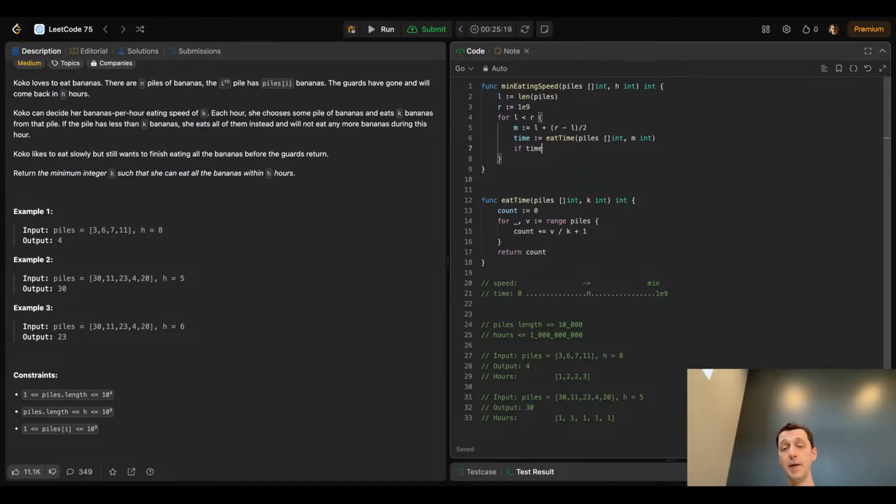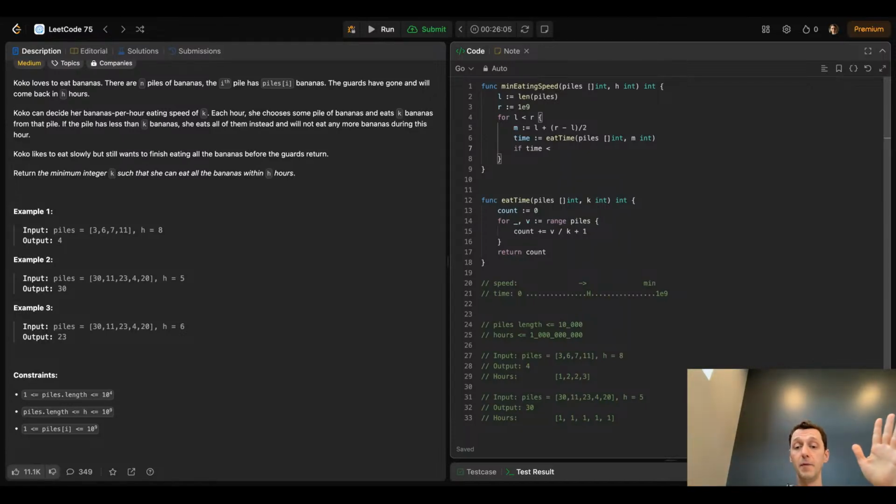So if that time is smaller than hours, and by the way, we could have the same time with different speeds.